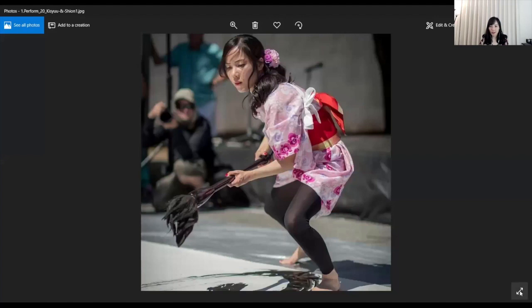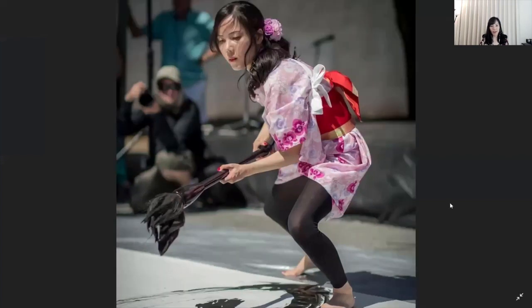Okay, so this first picture is me doing a live performance at the Powell Street Festival a couple of years ago. And this is my big calligraphy brush. It is hard to control, but it is so much fun to write calligraphy on a big sheet of paper with the big brush and using lots of sumi ink. I love using this big brush during my performance.